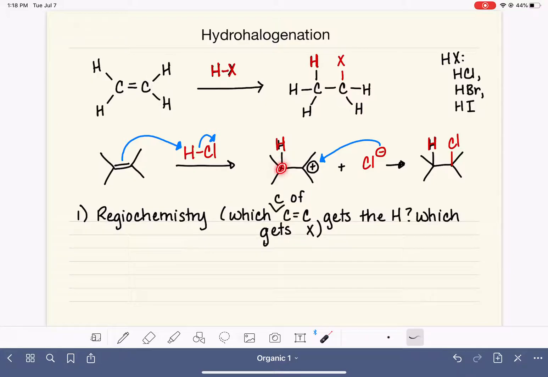In this example, I used a symmetrical alkene on purpose to keep things simple. But if our alkene was asymmetrical, would it make a difference where the hydrogen ended up being located? So we do need to look at regiochemistry.